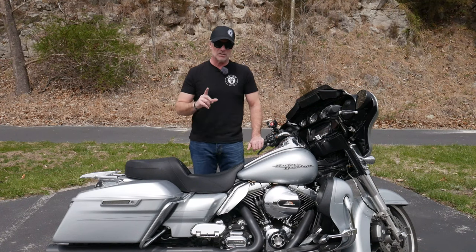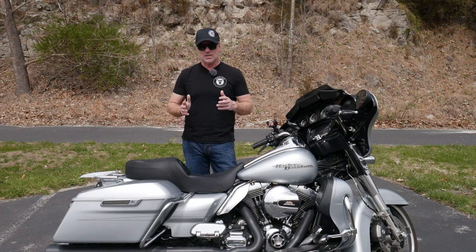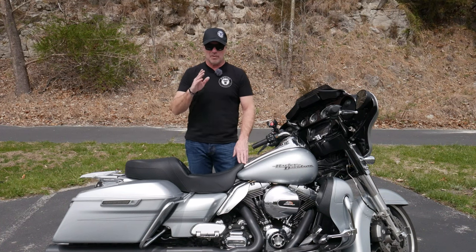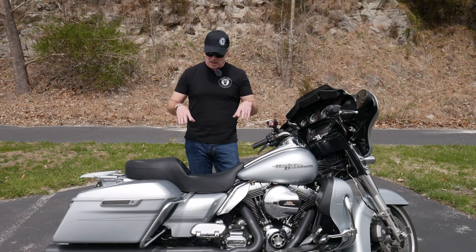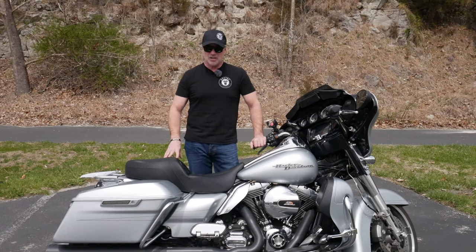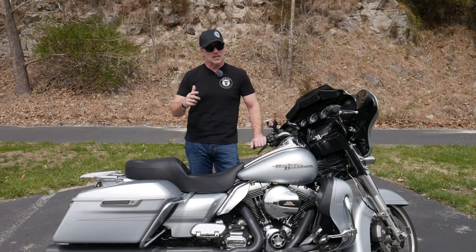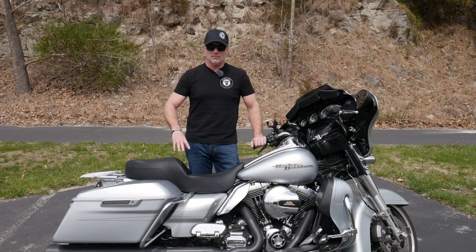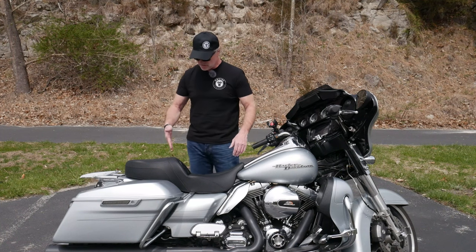So having said all of that, would I recommend someone buy this seat? This is an investment. Saddleman Seats was kind enough to send this one to me to review, and I purchased my San Diego Customs with my own money — I am sold on Saddleman Seats and the Gelcore technology. This seat is very comfortable; I could go many, many hours and miles and feel comfortable throughout the day without fatigue. Overall I give this seat a thumbs up. Aftermarket seats are pretty expensive, and this one was a little more because I got the heated option. You can also add a backrest with no additional hardware required.